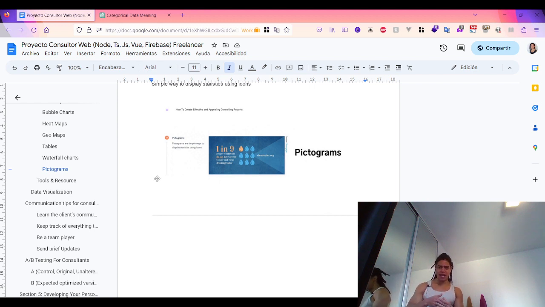By doing A/B testing. The A and B testing is where A is the control and B is the treatment. A is the original version, and B is the expected optimized version. Once you do this, it is important to follow some good practices, because you can do as many tests as you want.